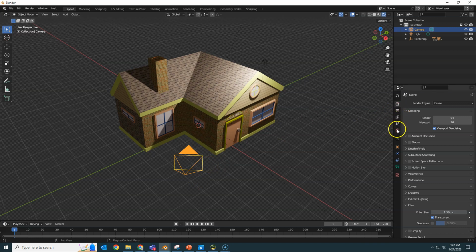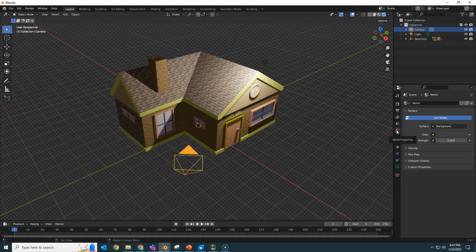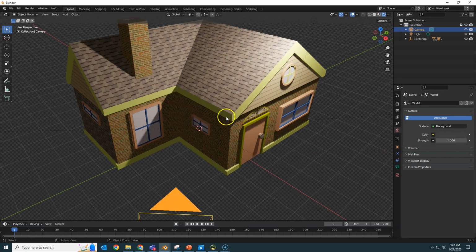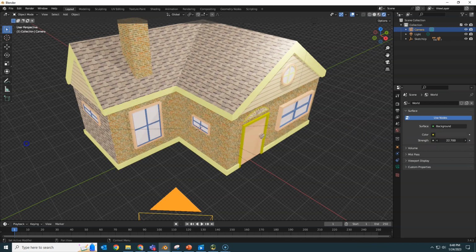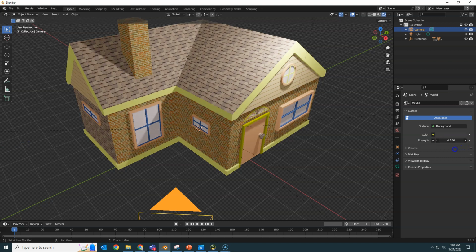We're also going to go down to World for the World properties, and this is for the lighting. So the strength of the light right now is at 1.0. And you can see you can't really see much detail here in this shadow. So you want to bump up the lighting for the whole world so that there is some amount of detail. You don't want to overdo it. If you have a very light house, this is not going to look very nice. But if you have a very dark house, that's how you could compensate a little bit. So we can see some detail in the shadows. So for this house, it'd be somewhere between the 2 and 3 range.